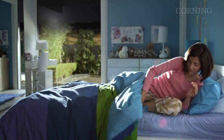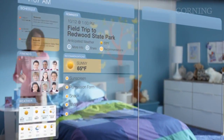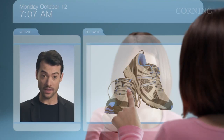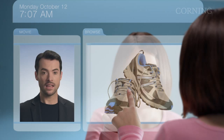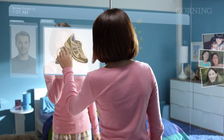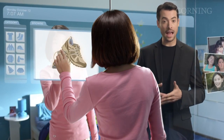Her bedroom window is electrochromic — it changes state from opaque to transparent on demand. This closet door is actually a display driven by Amy's tablet. All the intelligence you see on this display, all these apps, are residing and running on Amy's tablet. This display spans the entire door. It has its own small footprint operating system and is smart enough to be aware of Amy's device, and based upon proximity and other rules, it knows what to display and in what format. To make this part of Amy's day a reality, Corning is helping to deliver large-scale, edge-to-edge displays.